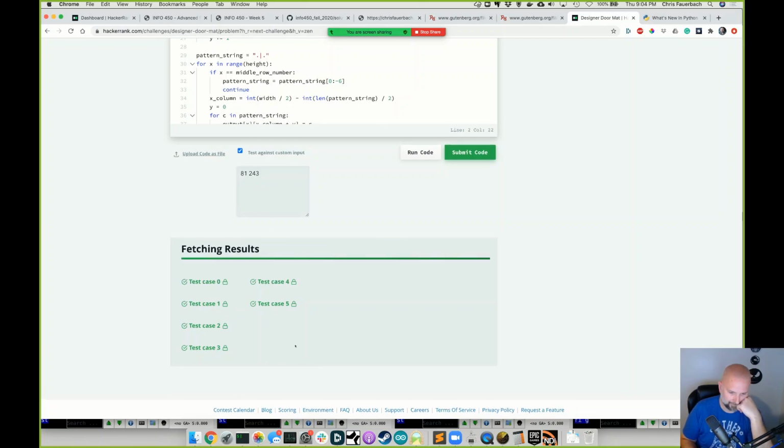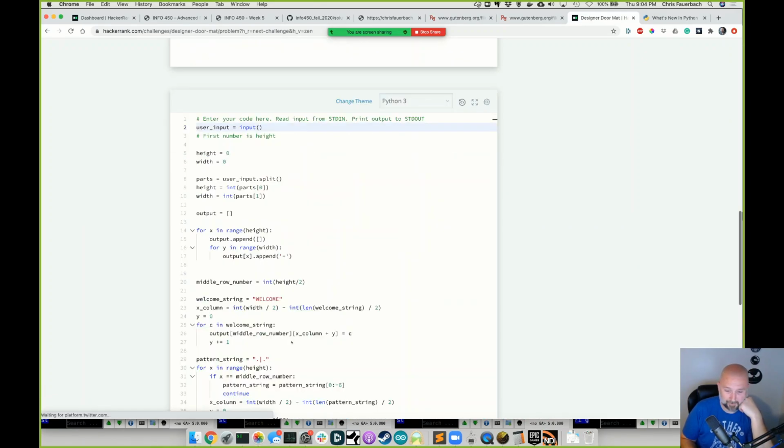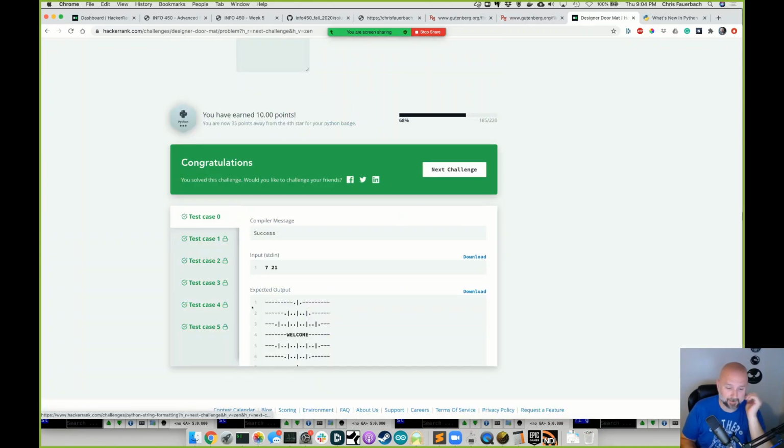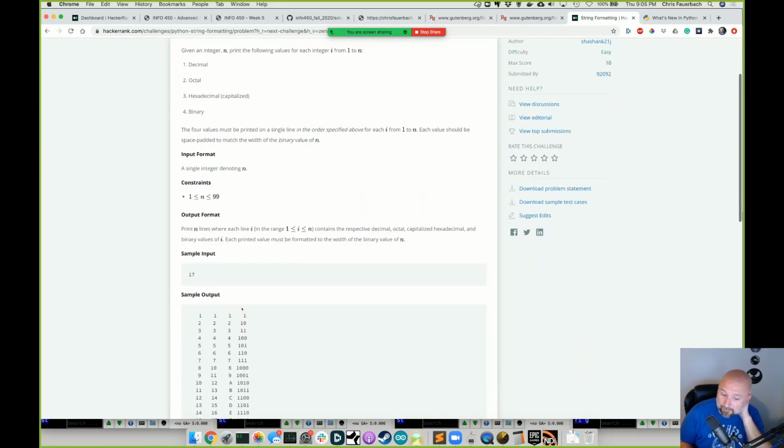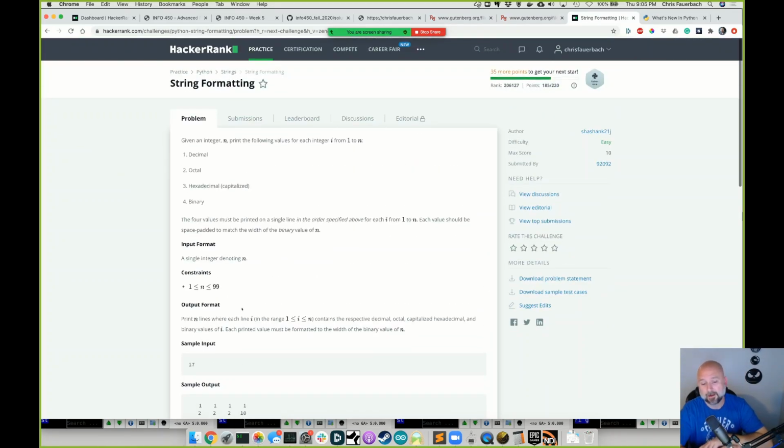Super cool. So they have hundreds and hundreds of these things, starting super simple. And so I highly recommend coming in here and just practicing with these. Reading the problem statement is one of the harder parts, in my opinion, just trying to understand what they're asking you to do.